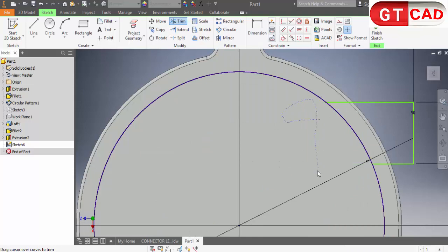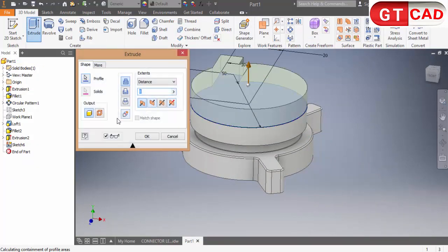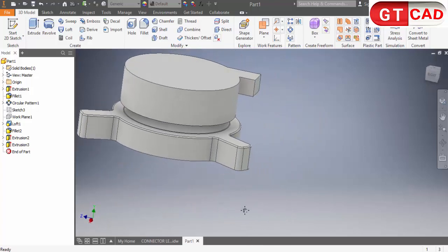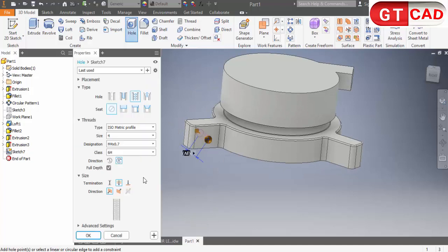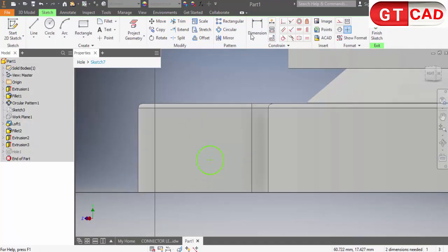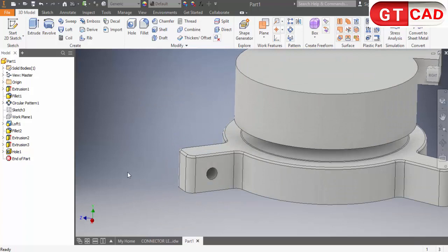Okay, trim the extra line here. Finish the sketch. Extrude, it's 7. It's also a shape. Here we have a hole. It's M4. Go to the sketch. Make a perpendicular view from the top of the leg, it's 7, and about the width, it's the middle of the width here. Exit, it should be through all and full thread.